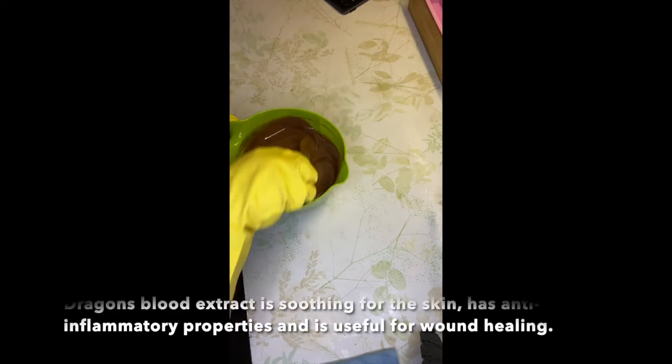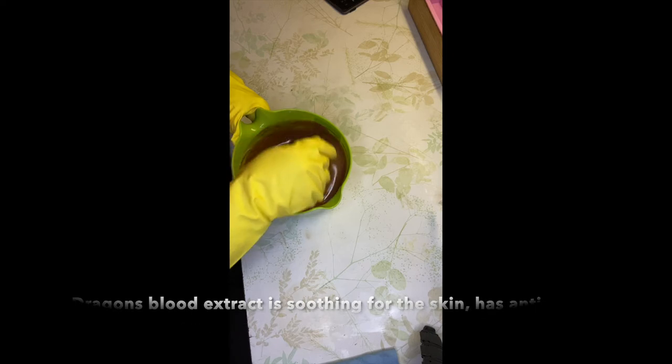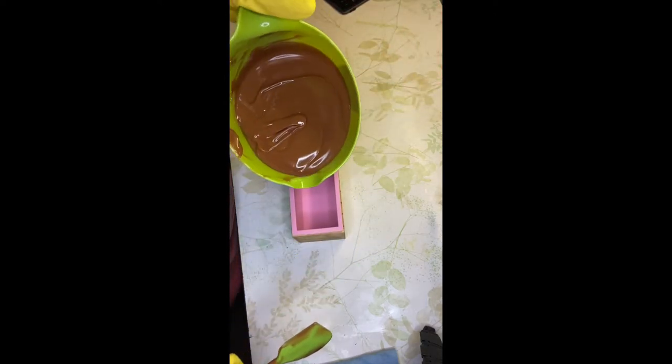Now, in this, I think I already told you, we have our colorant, which is French red clay. That's what'll give it its reddish color. We have dragon's blood extract, which is really, really nice. There's lots of skin-loving benefits to dragon's blood extract. And we have a fragrance oil. I go with a fragrance oil for this because you can't get dragon's blood essential oil. You can get resin, but I don't care for it quite as much. So we'll get this poured into the mold.